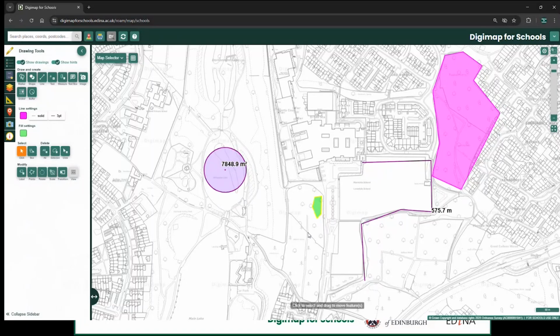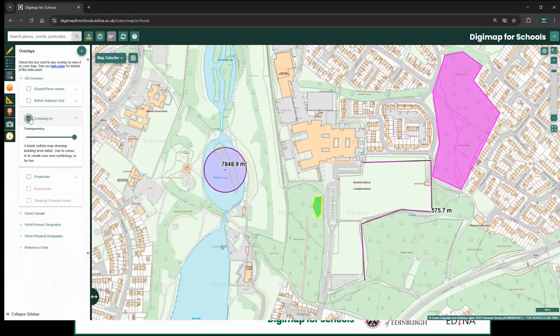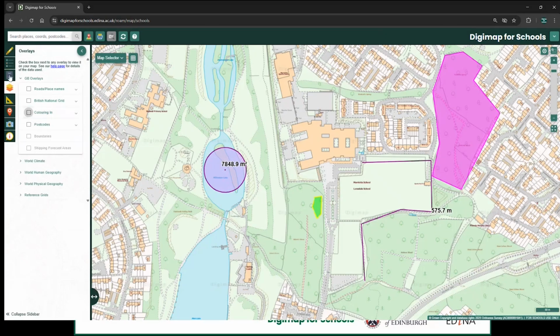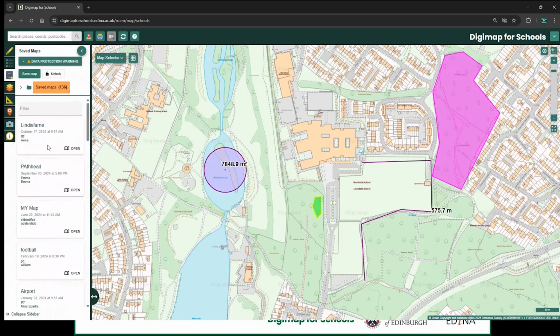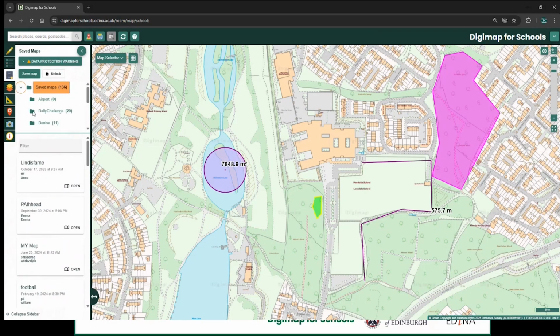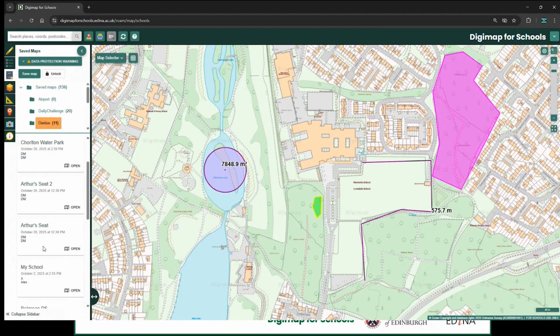So they can come first and plan it in the school grounds using the Digimap for schools. And then they can save their activities as well. They can save what they have just created. Let me go back here and untick this so that the color is back. So I've saved here a few activities that I've done with the students. You can do the same, so you can always come back and check and analyze.